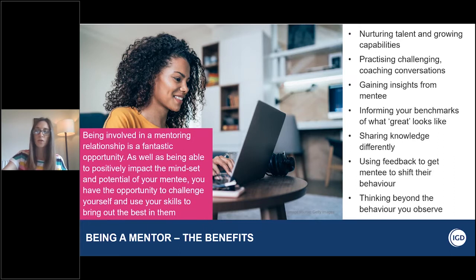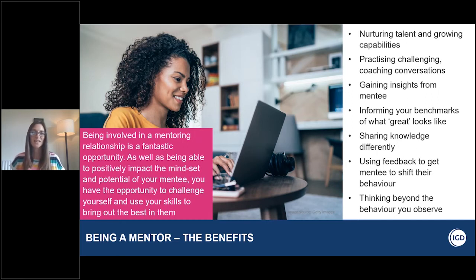And although the mentoring programme does focus on the mentee's development, there are plenty of development opportunities for all of the mentors who have put themselves forward to be part of this programme. And I think one of the key benefits, and the reason mentors keep coming back and re-participating year on year to mentor with a new mentee, is about nurturing talent and growing capabilities of their partner.